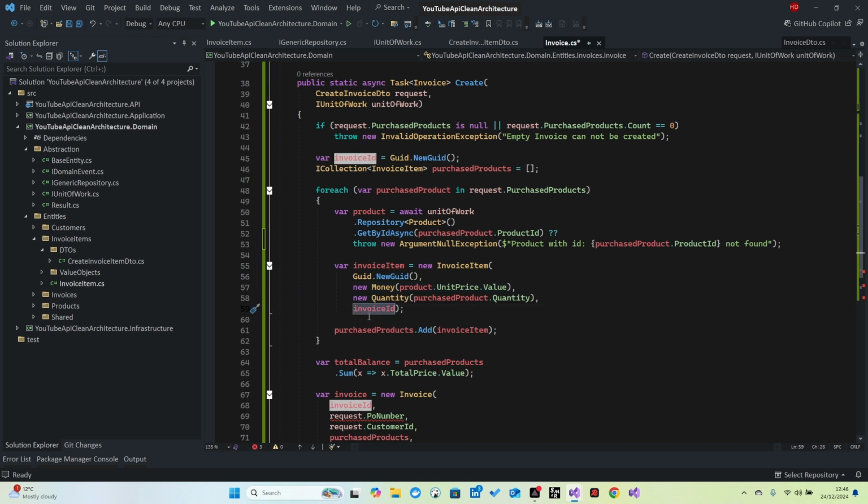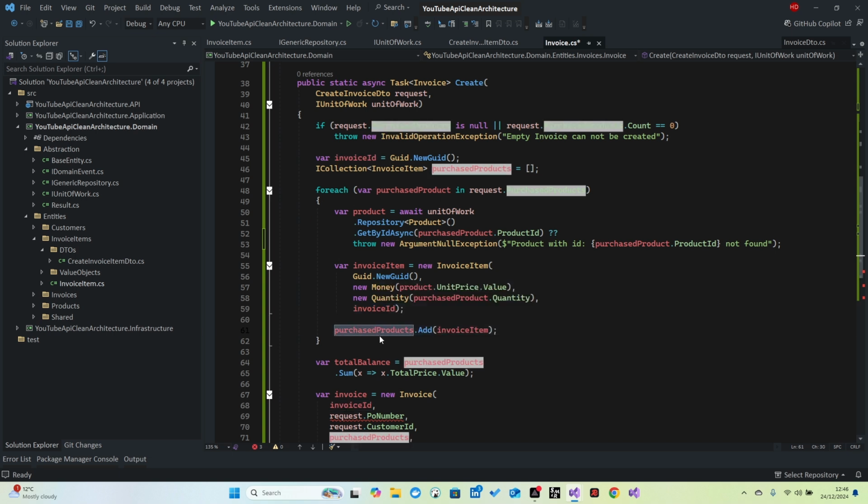This is the trick, guys. The invoice ID has been created just above those lines of code, and we are giving it as a parameter. Once it's completed, we add this invoice item to purchase products, and we are iterating over all the IDs, creating an invoice item for all the product IDs, and adding all those invoice items to our collection.